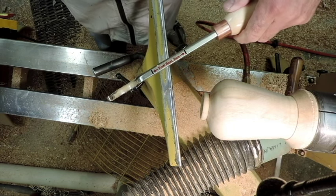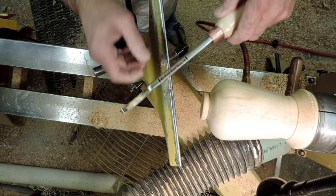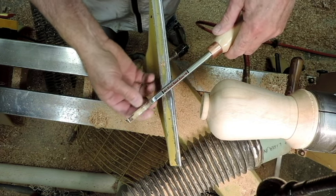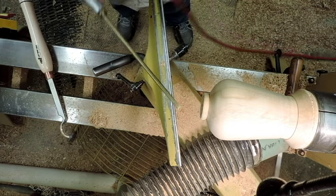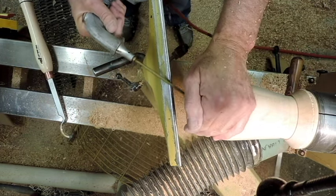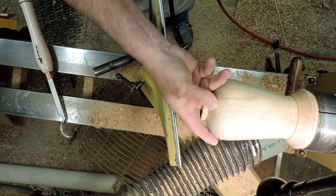There's actually an area marked on the tool that you're supposed to keep on your tool rest. Still get a lot of vibration with it. Of course, I tend to be too aggressive. It removes a lot of material very quickly.